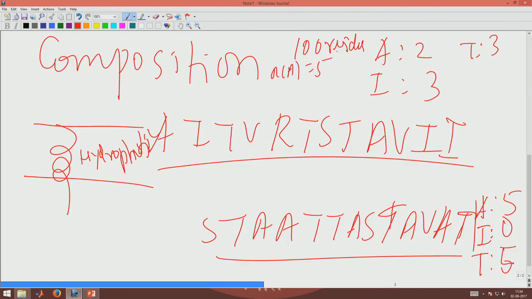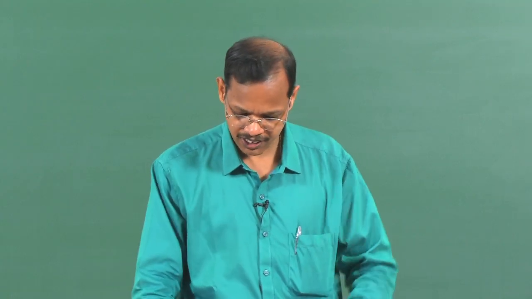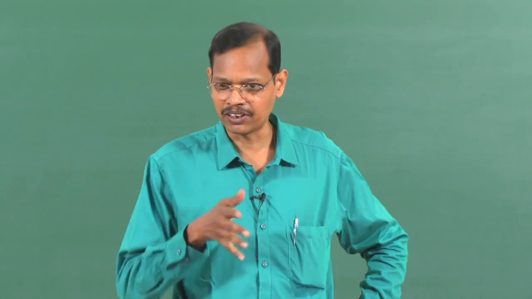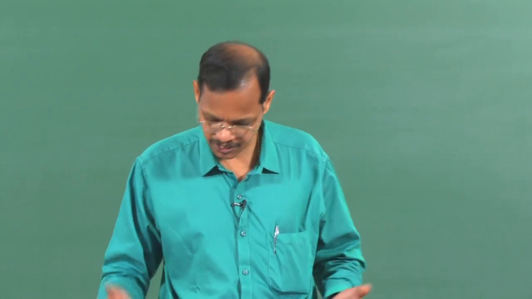if all the 20 residues are randomly distributed, what is the occurrence of a particular residue? 5, right. On the other hand, if there are 1000 residues, then n of A equals 50, right. So, the length matters. If you have different proteins at different lengths, the number will be different. Comparing these two, we cannot say that this A is highly dominant in the second protein. So, in this case we need to normalize, right. How to normalize it? With length.